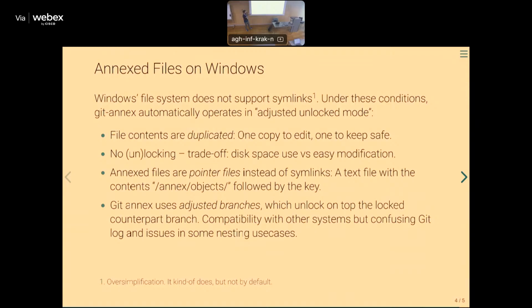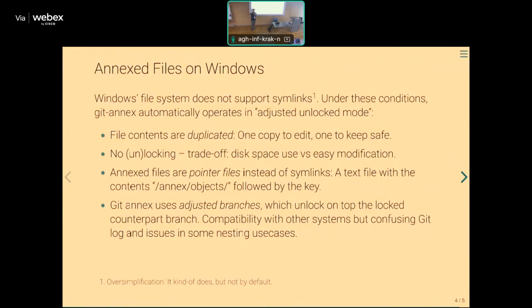To do this adjusted unlocked mode, git annex uses adjusted branches. What does it mean? You have your main branch where commits have been aggregated, like snapshot this, snapshot that, change this, change that, and every time, when you are in the repository, git annex creates one more commit that says adjusted. So it does this adjusting business, makes copies of the file, and you're on a branch that's called adjusted main. But when you run DataLad save the next time, git annex makes sure to not commit your adjustments, only commit the contents to the underlying branch.